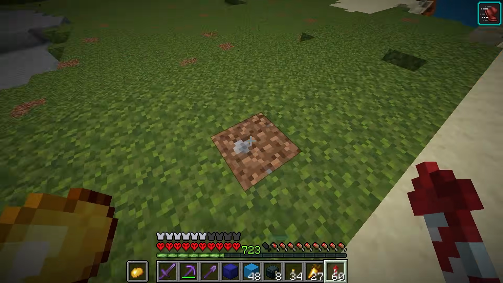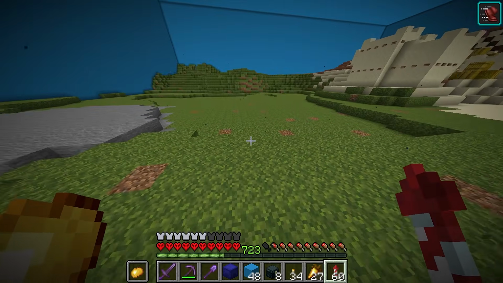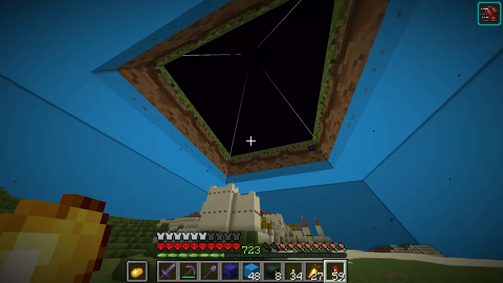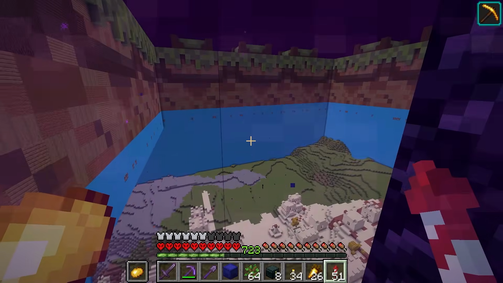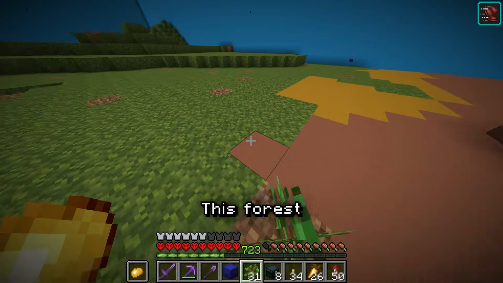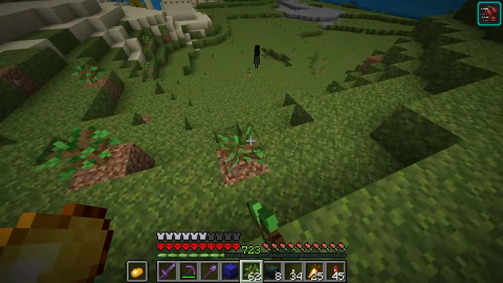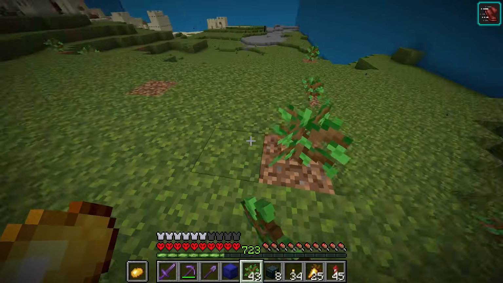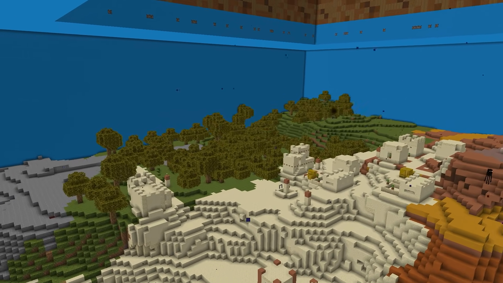Alright, details. Let's just start with all the trees. And as you can see, I exactly know where to place all the trees. But yeah, I don't have any saplings with me. This forest is bigger than I expected. Yep, I gotta grab some more saplings. Guess I gotta use some bone meal. There we go, forest done.